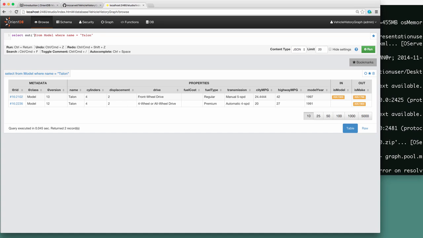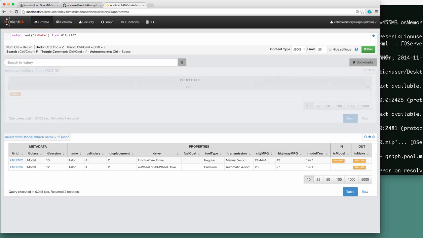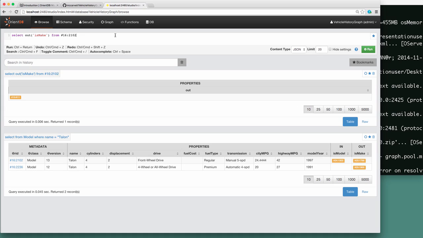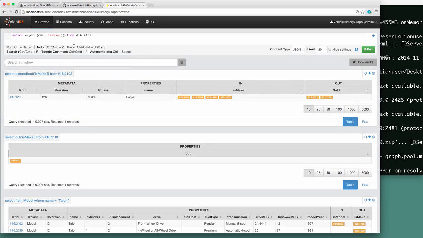Select out is make from, and we'll just use that ID directly, number 16:2102. And of course you could do a subquery here and you can see we get our make. And we actually want to see the data, so we'll do an expand operation, and this will give us the record data from the make. So there's our Eagle record.